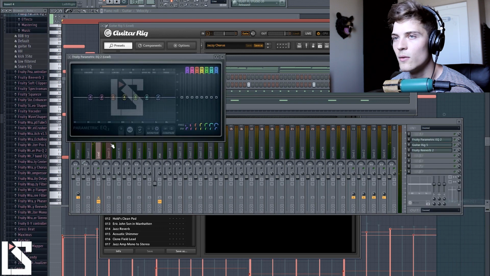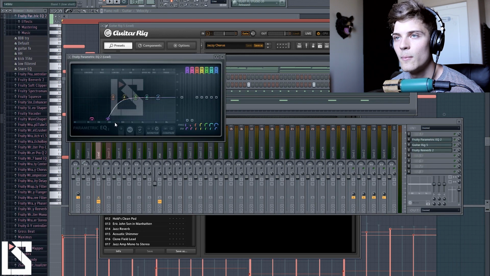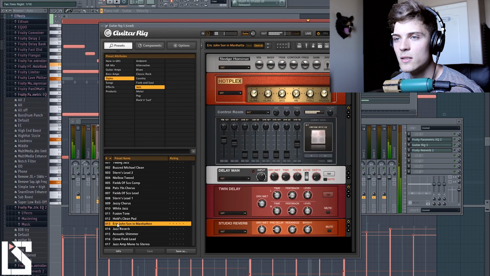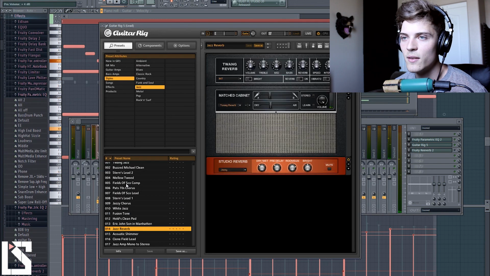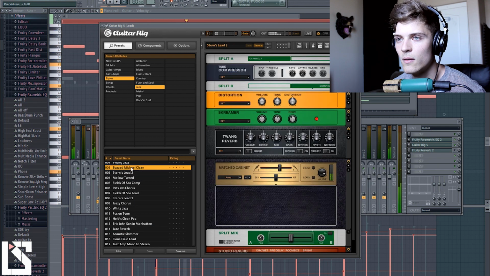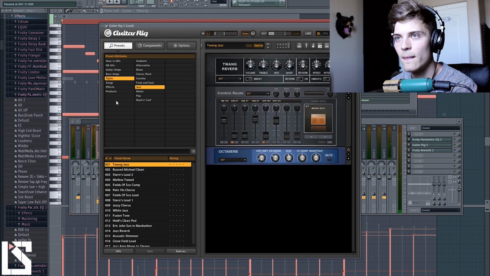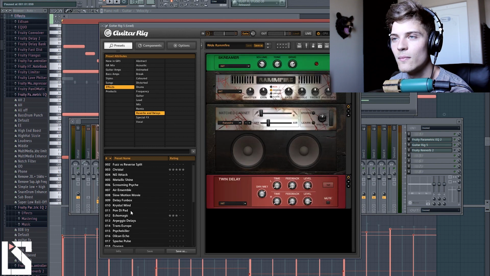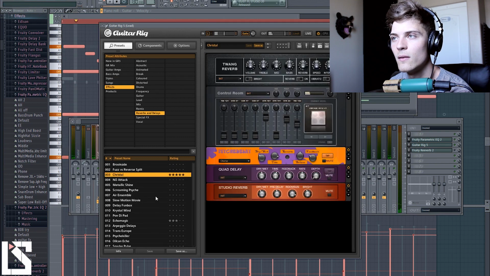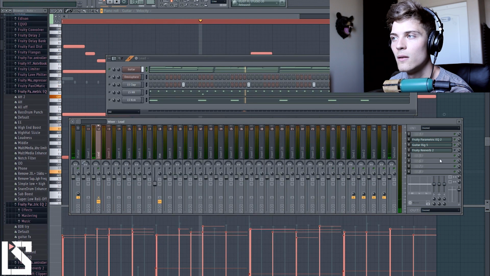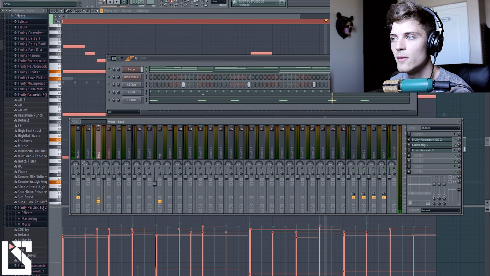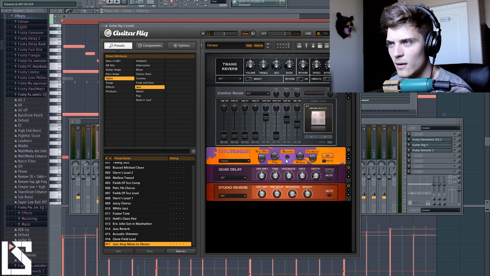First thing I want to do is go in here, actually EQ out a lot of this low end so that our bass has room. And you could literally just go through here, pick different presets. You can see there's a bunch of cool presets. Let's see what this is. I like that one. So let's turn the mix down. And the delay is off. So let's check the time. We could tap it.